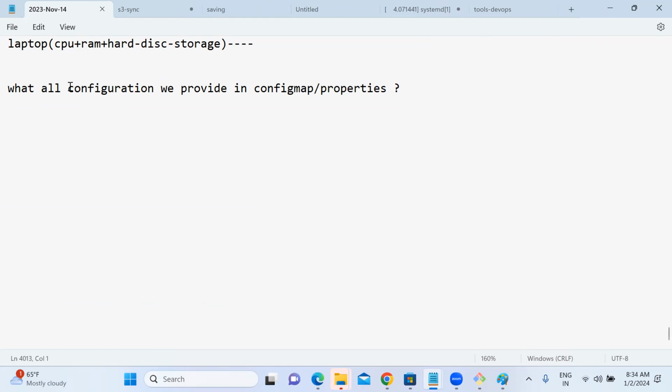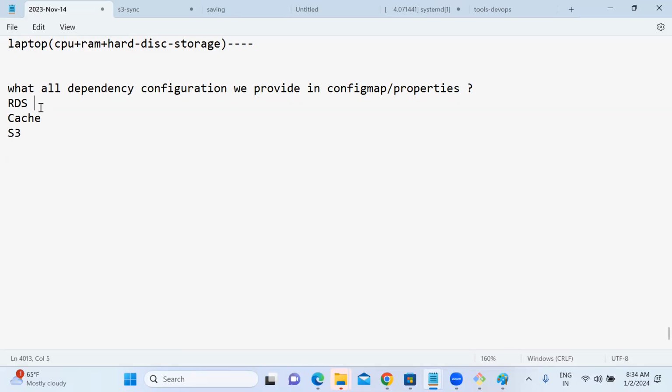For example, one is RDS, another is the cache, and one more, S3.